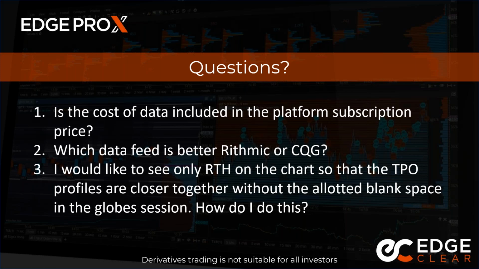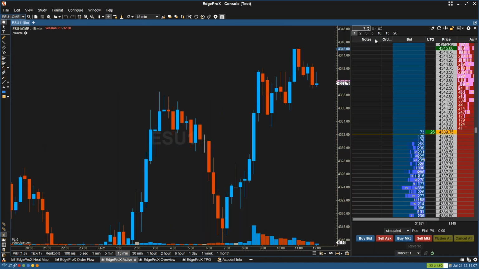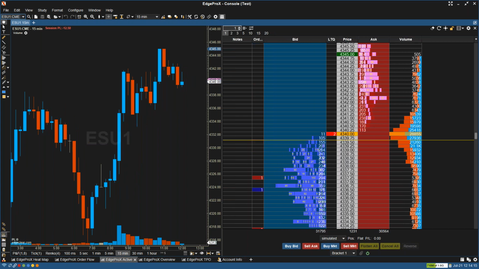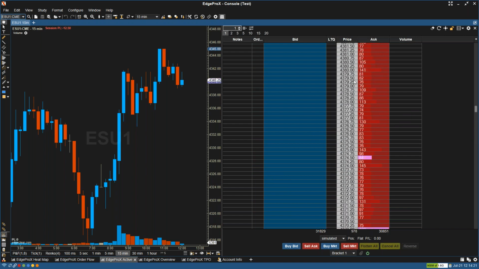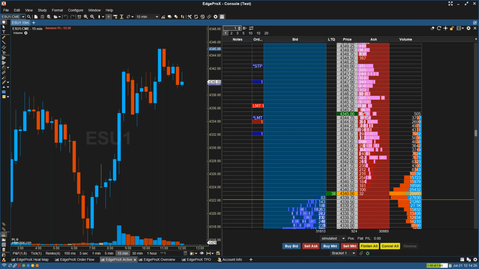The MBO data is, if you aren't familiar with this, if I go to an ESU1, sorry, ESU, it's really annoying. There we go. The MBO data is what you're looking at here. All of these blocks showing up on the chart. All this is MBO, the ability to go all the way up here and see the orders appear, the full depth. The other thing that MBO offers is if I put my trade here, you can see my place in queue all the way at the end.